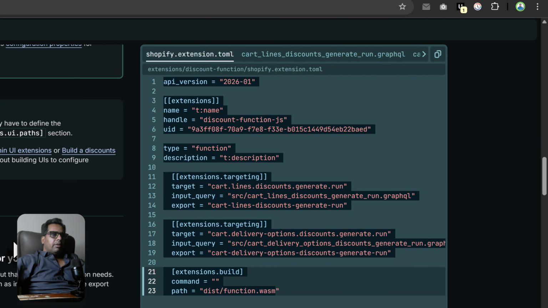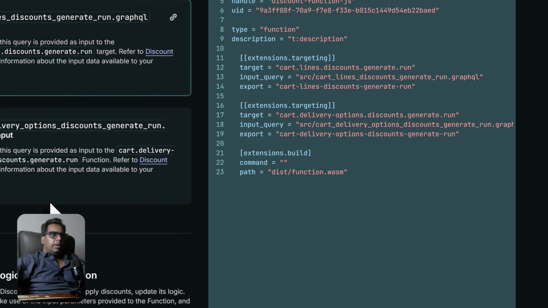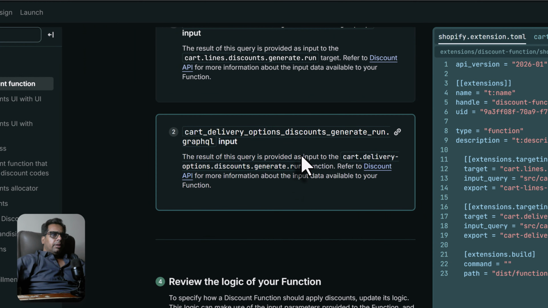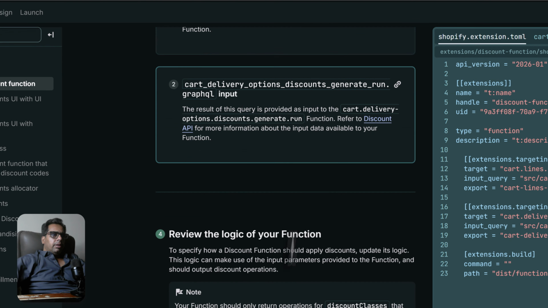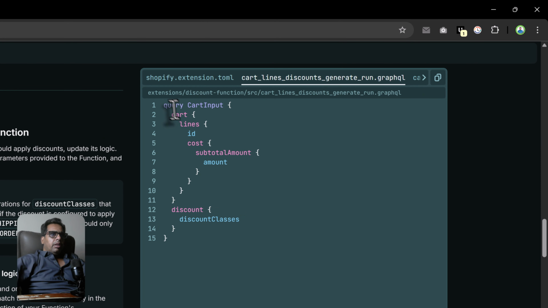The next thing, we are going to review the queries. So let's move over there and review the query. This is the cart input where we will fetch the cart line ID and the cost of that cart line, subtotal amount, and the amount.